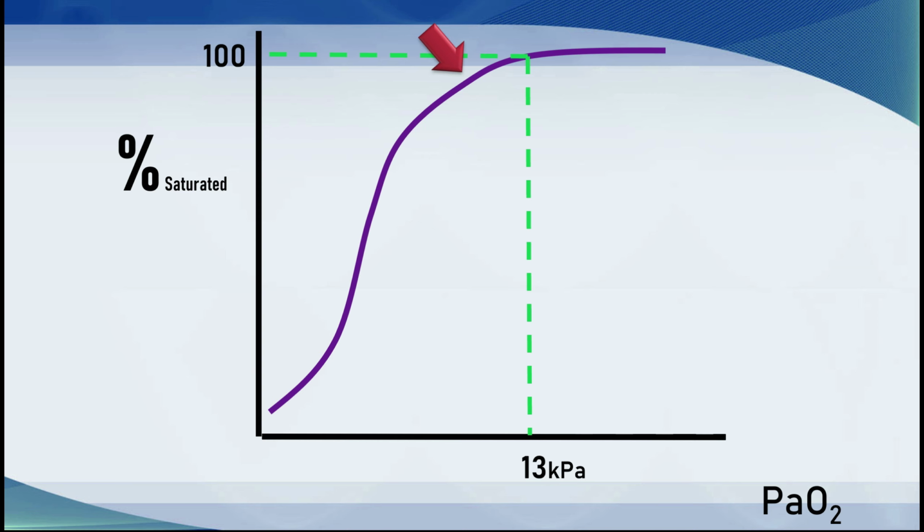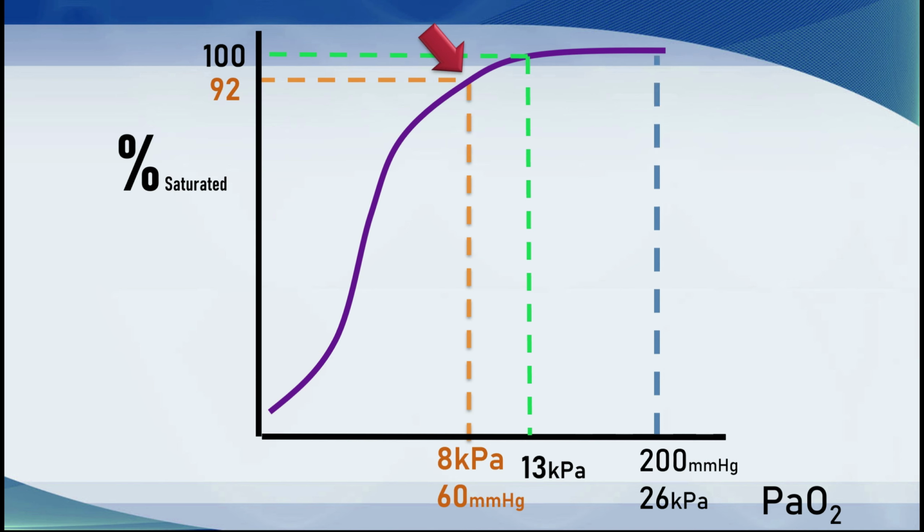At this point, about 92% saturation, and that doesn't seem like much of a drop. The PaO2 is a marginal 8 kilopascals, which is pretty low for an individual with normal lungs. So we really like to see a saturation above this point. Conversely, in Kevin's situation, his PaO2 is 26 kilopascals or higher, so he cannot saturate above 100%. Clearly, as we will see later, if his saturation is 92% and 40% oxygen, there is a significant problem.